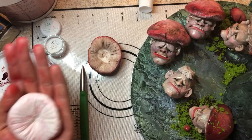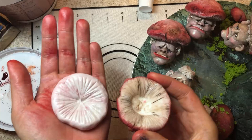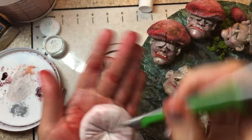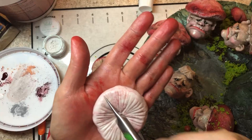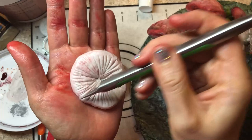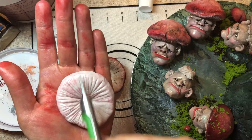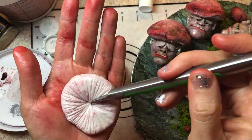So that's kind of how you start to get that. I've got a knife somewhere. Somewhere. It's run away. So we'll just keep using this. But you just basically go round and round and round until you are happy with how many cuts you've made, just to give it a bit more realistic looking mushroom head. I think they're called the gills or something like that. So there you go.